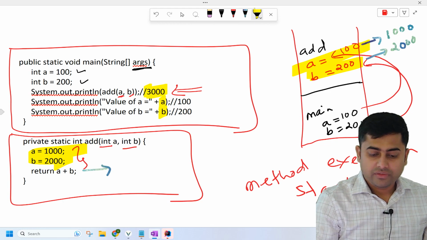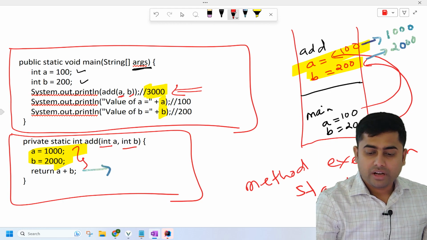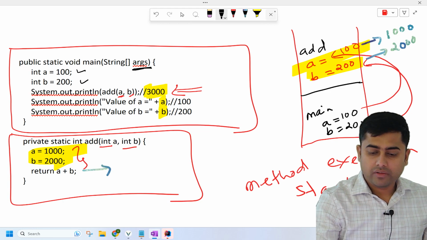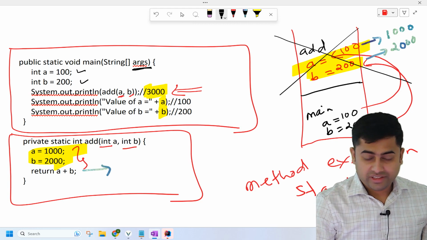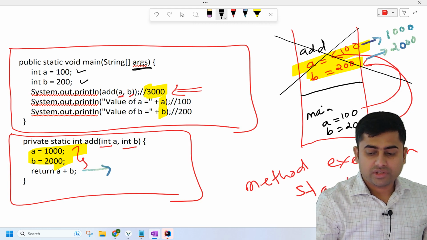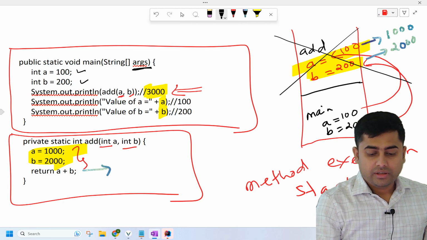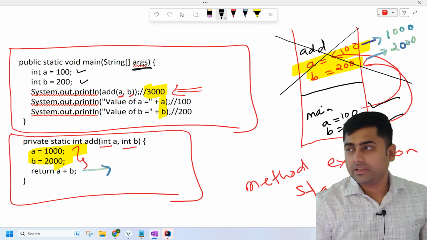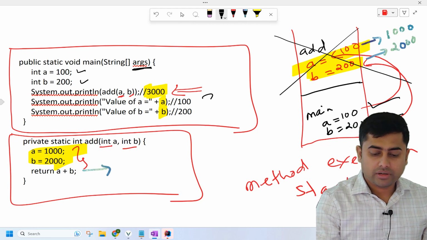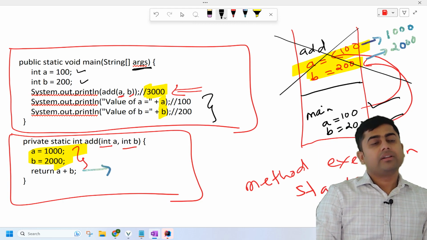We are currently inside. Once your control is back, this particular entry will be removed from the stack. Then control will come back to main method. These two variables are deleted. Now which a and b are you talking about? This a and this b from main method. That's why you are getting the output as 100 and 200.